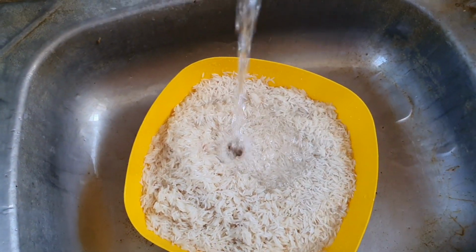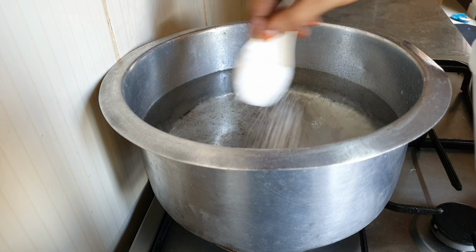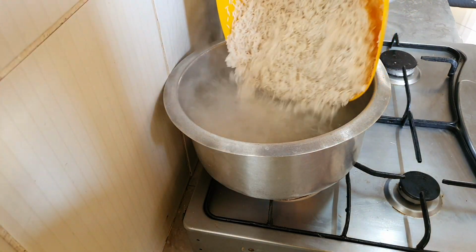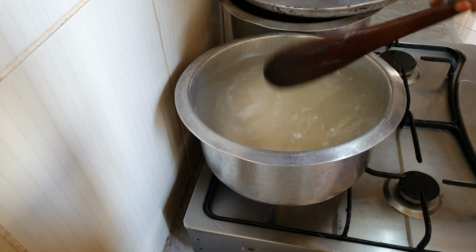Then we're going to wash 1 kg of rice and then we'll soak it for at least 15 minutes. In a pot, we'll put some water, add salt, we let it boil, and then we'll put the soaked rice in. We let the rice cook.